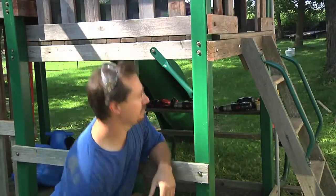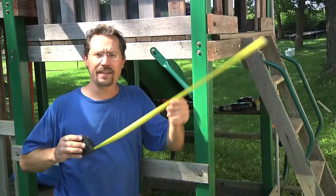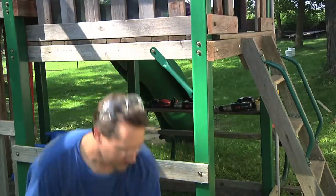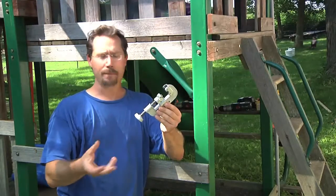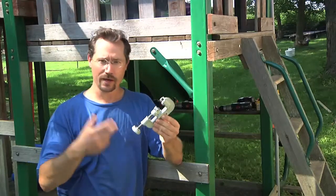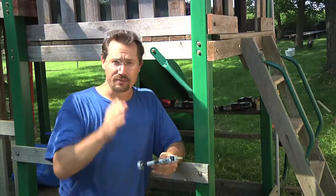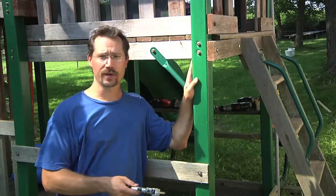I've measured how far I want to put this angled piece, and that came out to about 44 inches — a lot longer, but I figure I get more leverage that way. A tubing cutter, like what you'd use for cutting copper tubing for home plumbing, actually works really well on conduit. You get a nice clean cut without breaking out the power tools. So I'm going to cut this piece of conduit to 44 inches, flatten the ends, drill holes through it, and attach it to the frame.